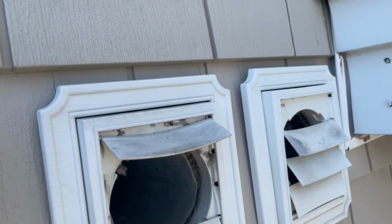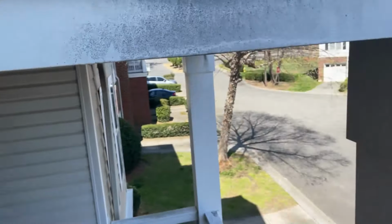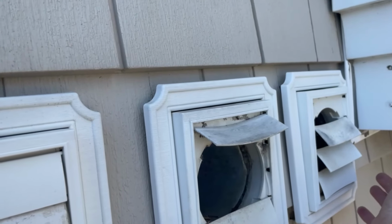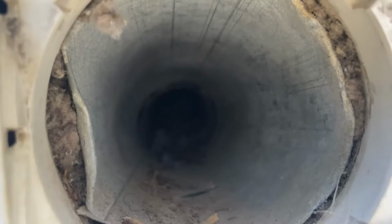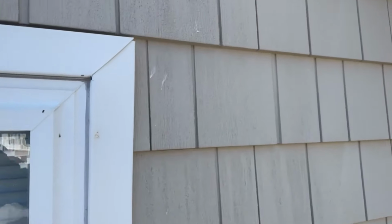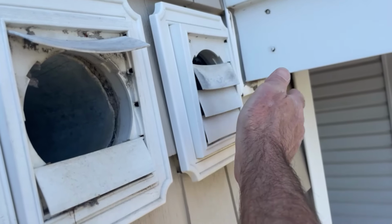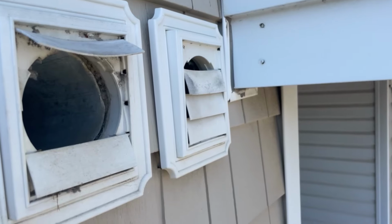All right, but I'm not sure. What I need to do now, since this is multifamily, if you look around, I need to go in and shut the dryer off and figure out, is it somebody else doing laundry? Or is this one with the bird nest in it our true culprit? So let's go do that. We'll be back. All right, climbing back up. So now this one that was running is not. Easy enough. So now we know which one is ours.